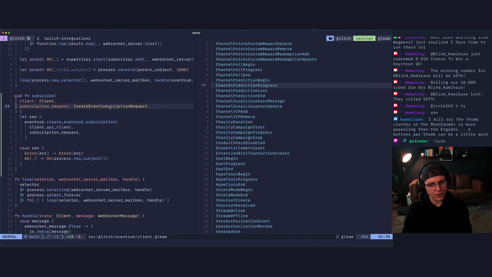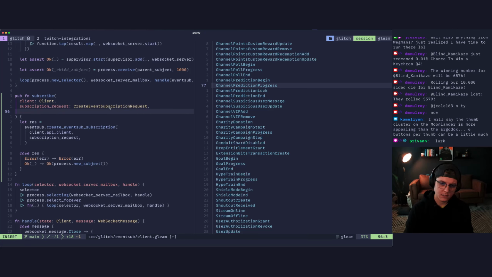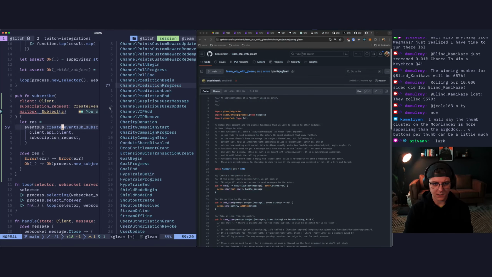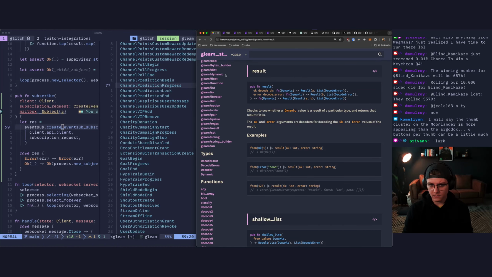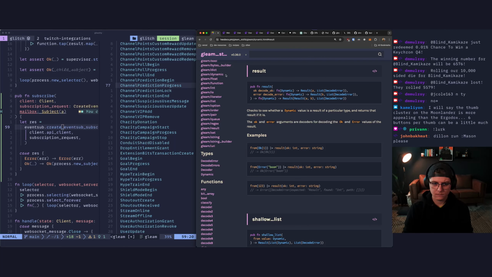The other thing we could do here, rather than a subject, I mean, maybe we do just pass a mailbox. And this would just be a subject, A for now. And then we can get a PID from a subject, right? So we could have a dictionary of PID to mailboxes, or basically, how would we do this?